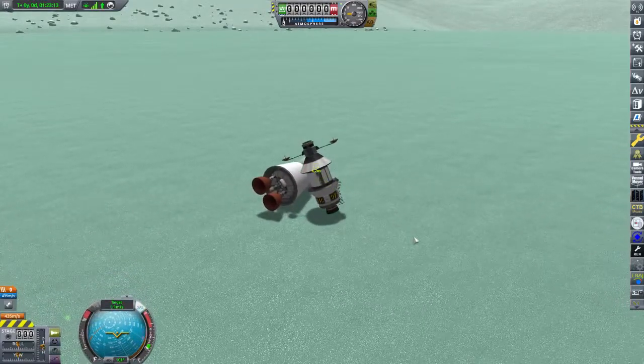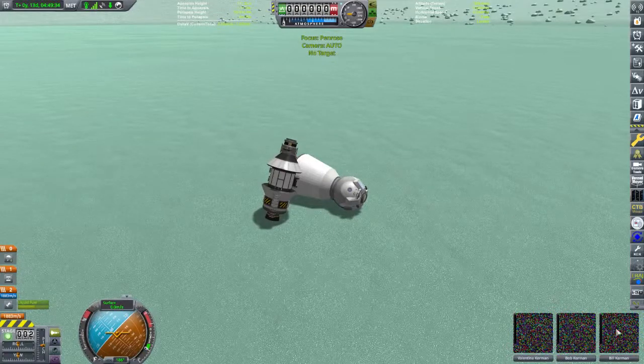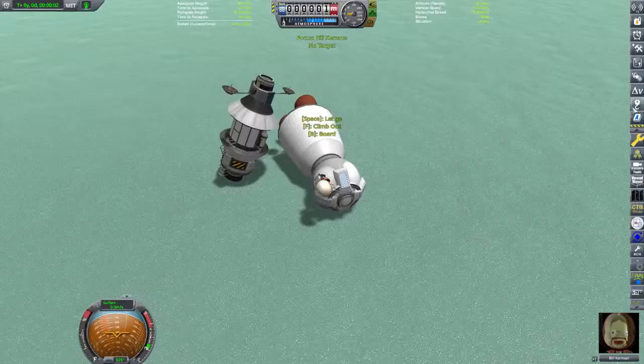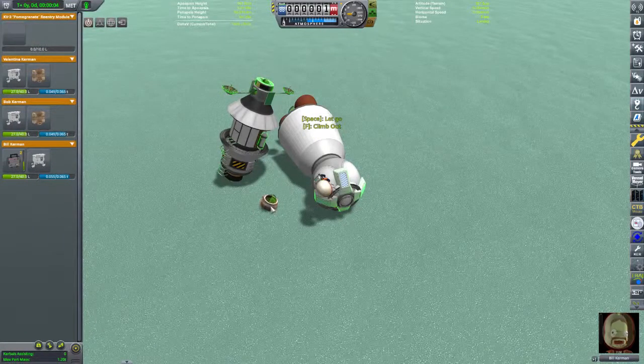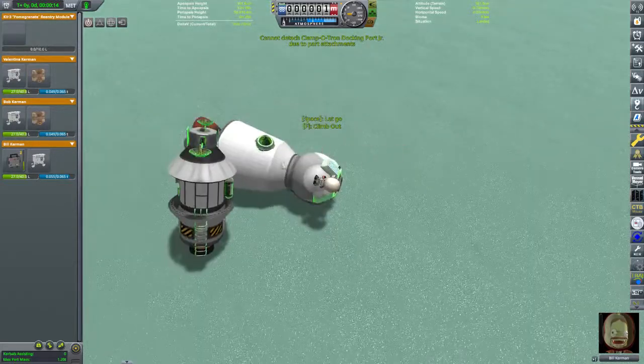Do I have an engineer on board? Wait. Do I have an engineer on board? Bill Kerbin, EVA out of that. Wait, can we do this? We're just gonna put that docking port over here. Then we get this here. Take this docking port off. Due to attachments. Okay, all right, fine, whatever.